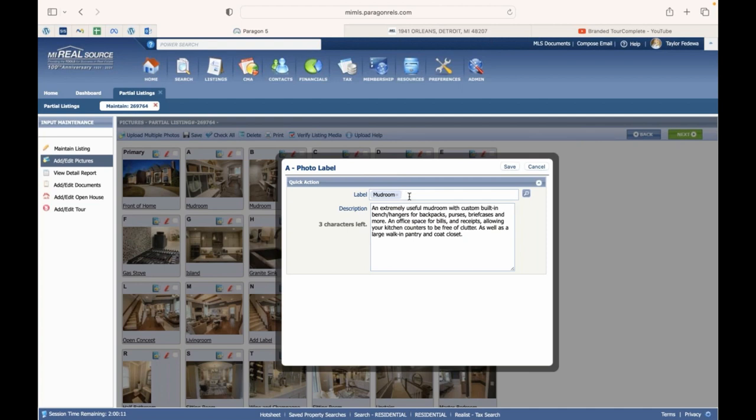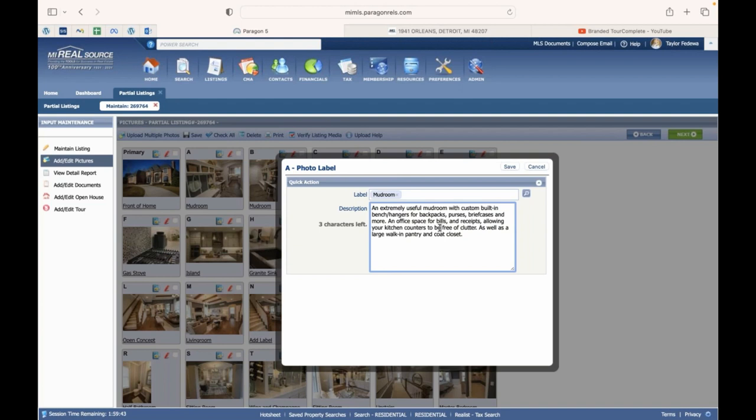It'll be on the single property website. It'll be on Collaboration Center as these little captions and labels that show up over the photo or down on their photo, or even just a whole section, a layer underneath the photo, depending on the platform that's being used. So definitely go in and add those captions and descriptions if you can. You have 255 characters in the descriptions.